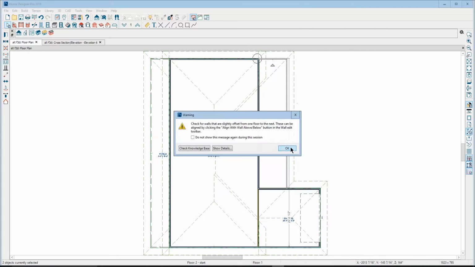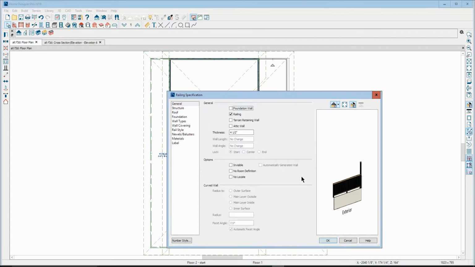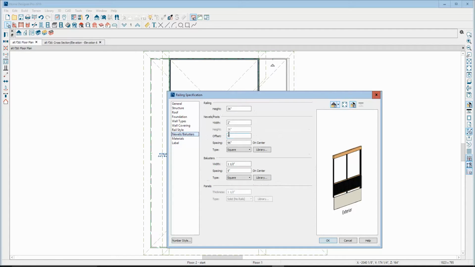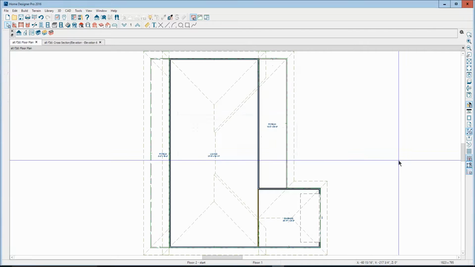One other thing we're going to do with the railing walls here, open them up, and I'm going to make them over here in rail style. I'm going to change them to posted beams so that we have something there to hold up the porch. And we'll go to newels and balusters and set the kind of newel. We'll make it round since they're metal, and we'll make the diameter 3. Shepherd walls are slightly out. Okay, that's your problem, it's not my problem.